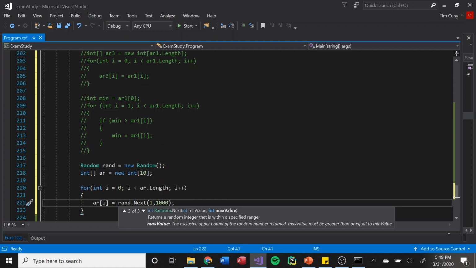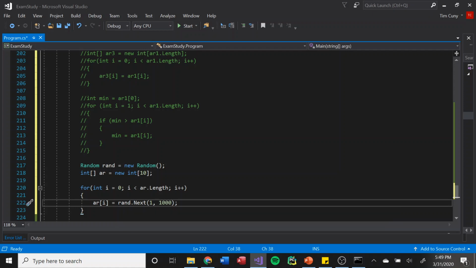Actually, we could get 1 to 1,000, or you can just simply say 1,000, and it will start at 0. If you want to start, for instance, you can start including 0, and go to wherever you want. For this instance, it's 1,000, but we don't want to include 1,000 in that range, so this is actually going from 0 to 999.